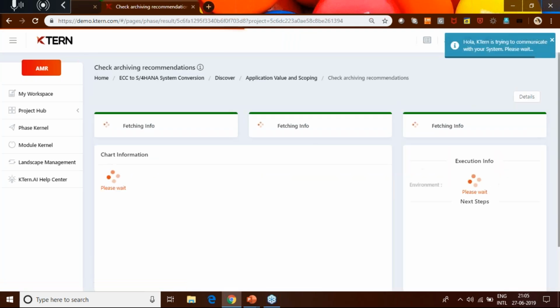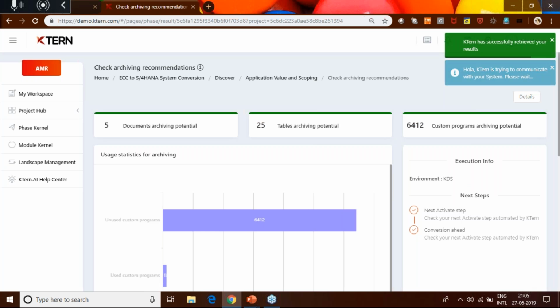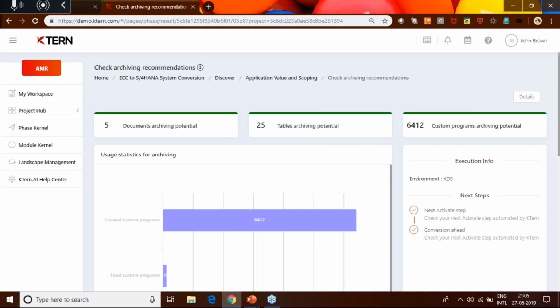Archiving recommendations. Typically, enterprises eyeing S4HANA conversion also believe, alongside the upgrade, cleansing their landscape could be one major strategy, because over the period of years and decades, there could be tons and tons of custom code accumulated on the landscape with so much unused transactional and log data that could be cleansed up before moving to S4.